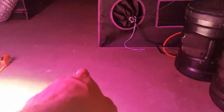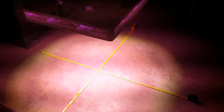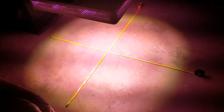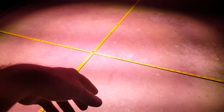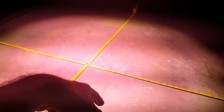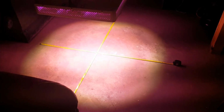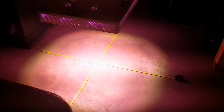It does round slightly in the corners, so in a 4 foot by 4 foot tent you might lose just a couple inches on your flowering spaces right up in the corners, but other than that, it's going to be very, very effective footprint for flowering out our 4 by 4 space. Definitely, and because that's at the top of the canopy, all of my colas will be sitting about where the ground is under this light. Now the bottom of the canopy, in most indoor settings, especially with LED lights, I recommend somewhere between a 10 and 12 inch thick canopy. So afterwards I will raise this up to the 3 foot mark, and I'll take a little bit of Lux readings there and we'll see what it looks like.